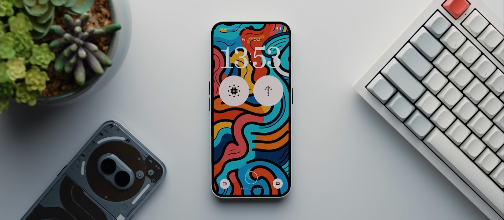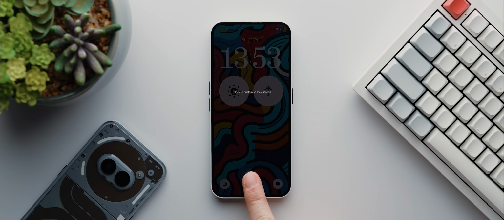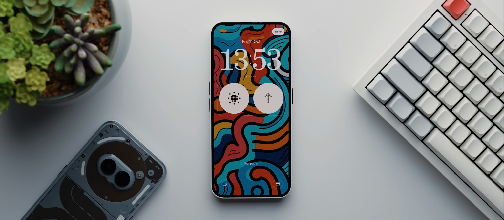Now, the good news is that we can long press the lock screen here and we'll get this option to customize our lock screen. And when we unlock the phone to do so, you can see that we get 5 new lock screen clocks to pick from. And along with the default option, we also get this dot style clock, which I don't know if it's my eyes or what, but this kind of looks a little unfinished to me and it's kind of hard to read.